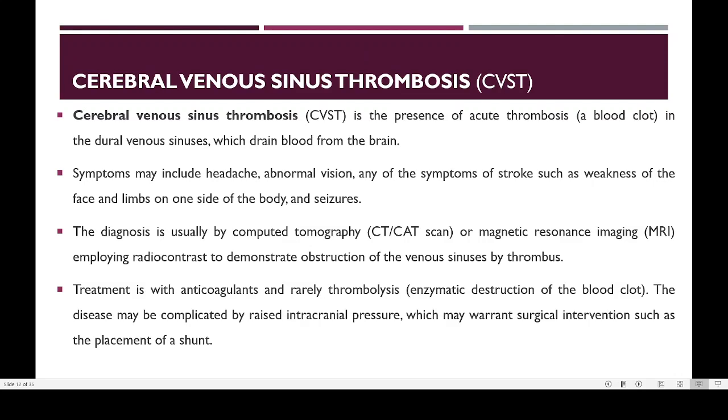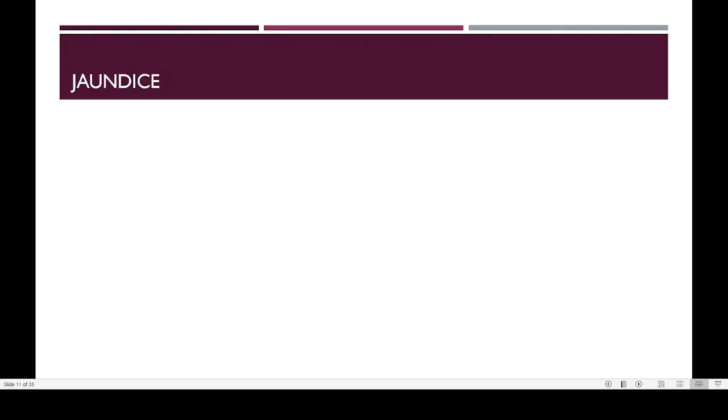Now here you can see the first one is jaundice. Basically, in the case of jaundice, it is caused by some kind of block in the bile that is produced in your body. Here you can see all the indications of jaundice. What happens is that there is a pigment known as bile pigment, and when bile pigment is not normally processed by your body, this bile will be accumulating in your body, and that will be leading to a yellow-colored appearance in your skin, in your eyes, generally all over your body. So this is basically an indication of jaundice.